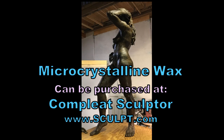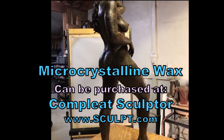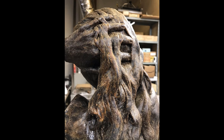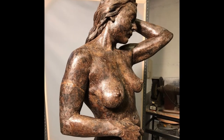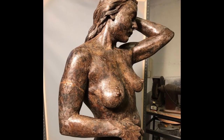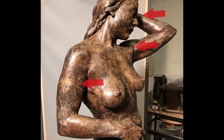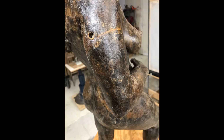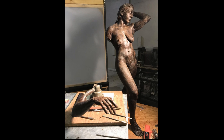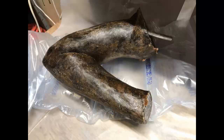The first thing I did was use microcrystalline wax and create a sculpture of the model Joy. It's three-quarters life size and stands about 43 inches or 110 centimeters high. When producing a sculpture, you always have to know where to make the mold and what it's going to be cast in. In this sculpture, I decided it's easier to make the arms removable to help make the mold and make the casting. This was designed in the armature before I started the sculpture.